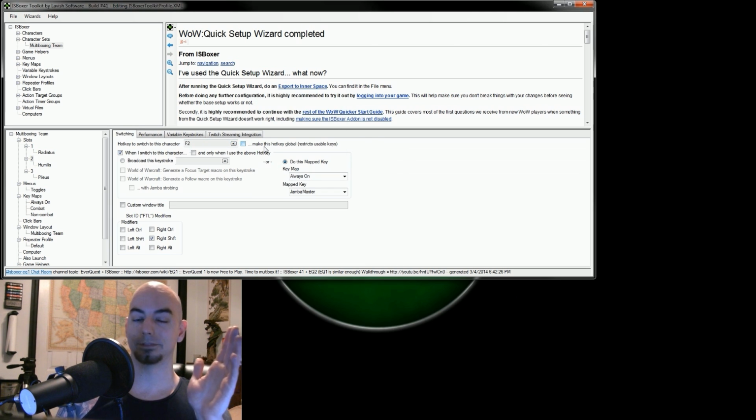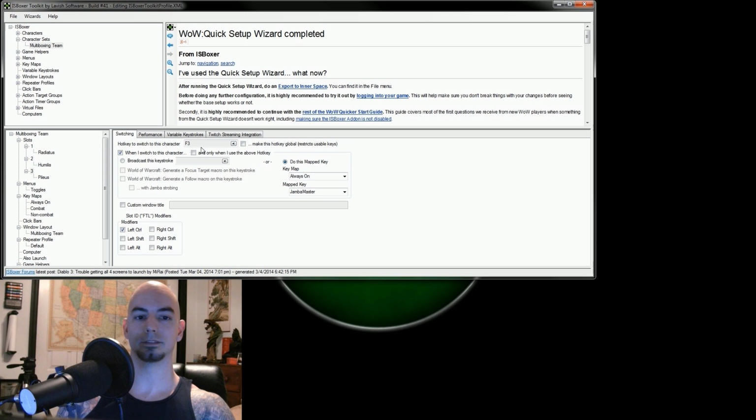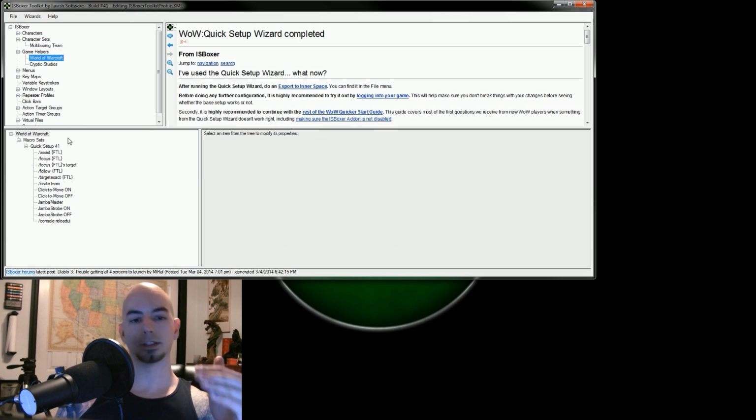I'm way ahead of time at this point, so I can screw around here and make some changes, if you're comparing wizard versus no wizard total time. So the wizard also sets up all these extra macros for you. Some of them are assigned, some of them aren't. Some of them are useful if you use Jamba.